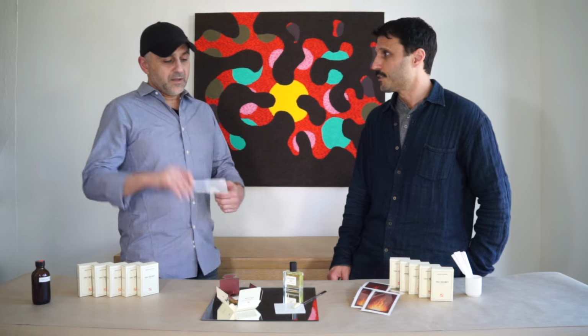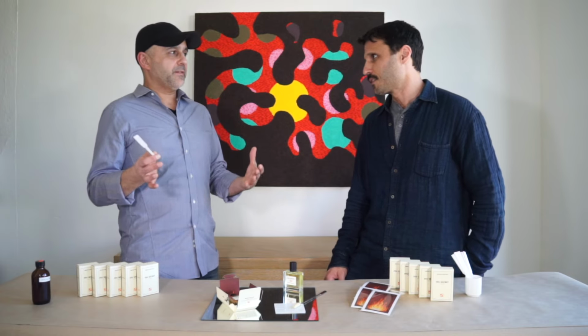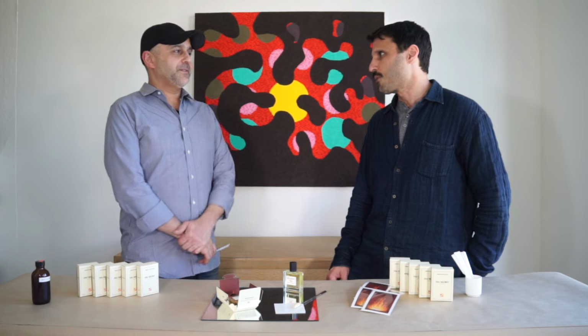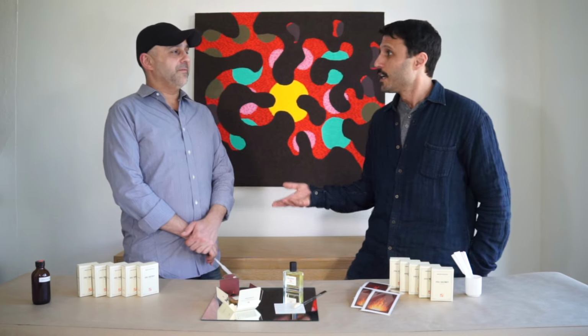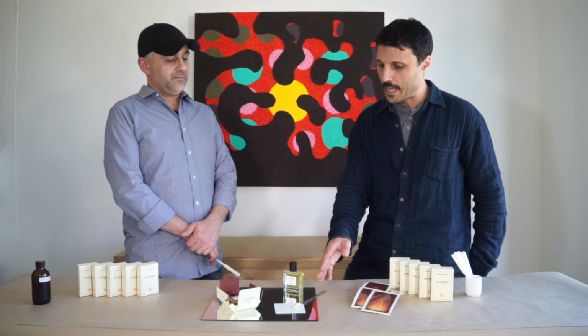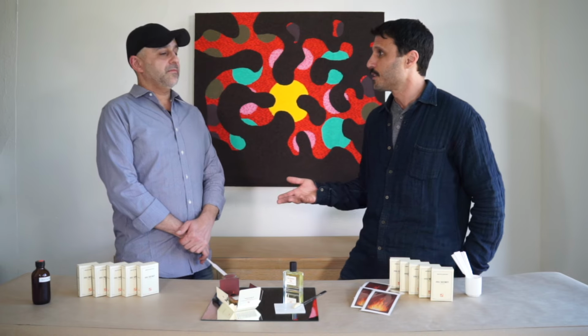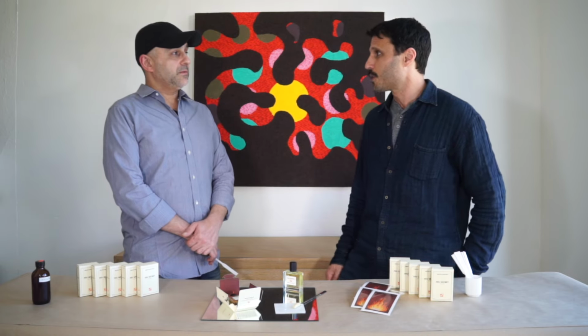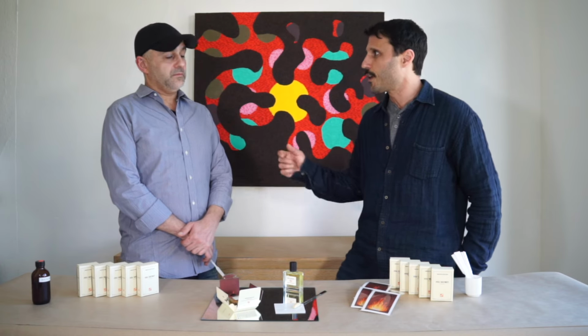Oh wow. So is iris also orris? Orris and iris are the same thing. So they call it orris root, or iris root. Yes, it's the same thing, and again, it's the root. And one of the interesting things about it is to get iris butter, you have to store the roots for 3 years. When they're first harvested, they have no odor, or they don't have that fragrance. And they develop that over 3 years, and then they're pulverized and distilled.